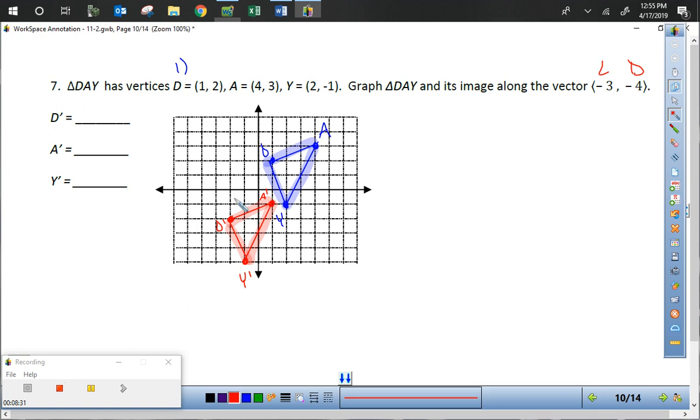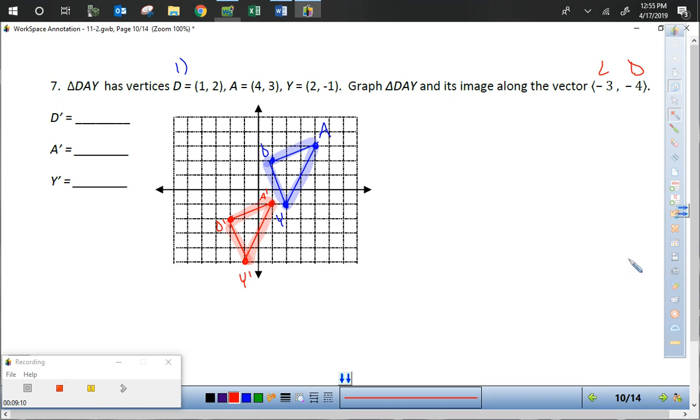Alright, so now that we have those points, we could write these ordered pairs using them. You'll notice A was to the right 1, down 1. D was to the left 2, down 2. And then Y was to the left 1 and down, 1, 2, 3, 4, 5. So we can write those just by looking at the graph, or we can write them using the rule like we practiced up above. I just quickly talked through what they were on the graph. We're going to write the algebraic way here and then just compare them to our graph. So remember, what you see is what you get here.